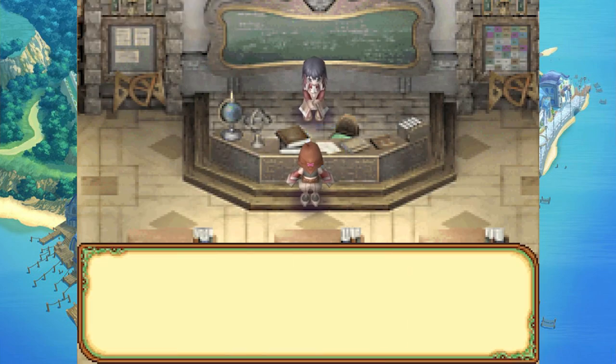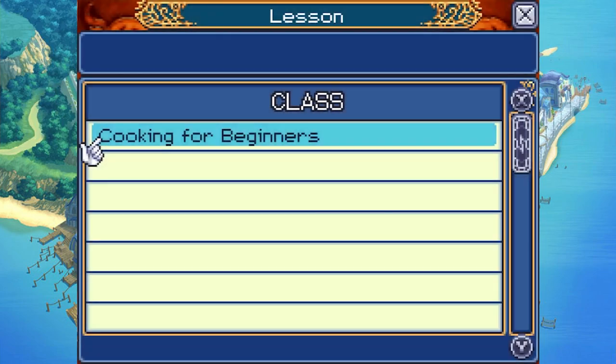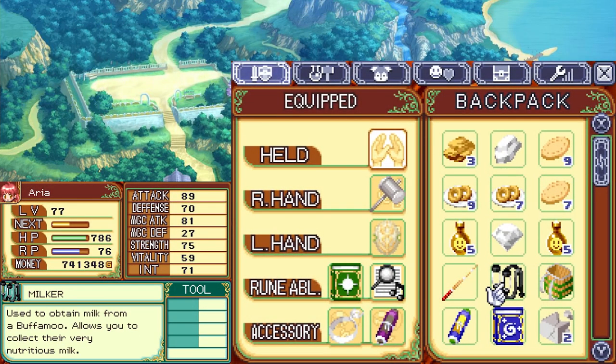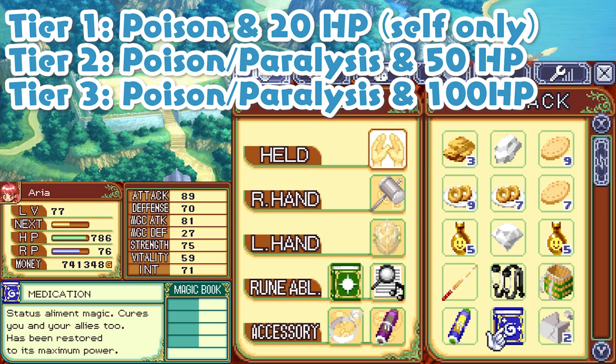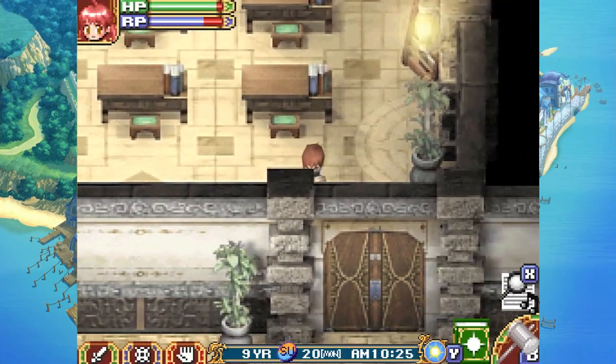Okay. And do we have anything new? It's Monday, so I don't believe so. But, yep. No, we're done. Okay. Medication. Status ailment magic. Cures you and your allies, too. Has been restored to its maximum power. So, it's a cure-all. I don't 100% remember what the difference is between this and the previous tier. Future Gabe, maybe right now? If I don't remember, I don't remember. But I can at least Google it if I don't.